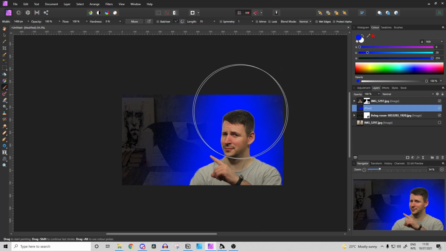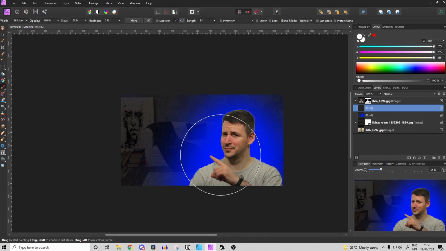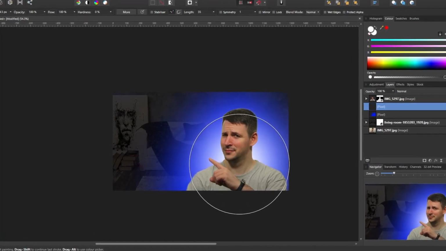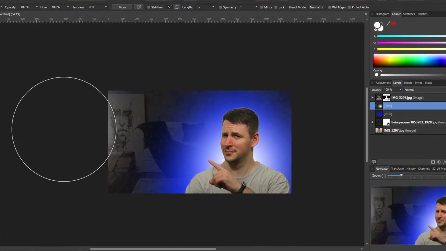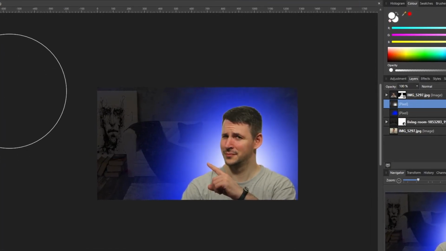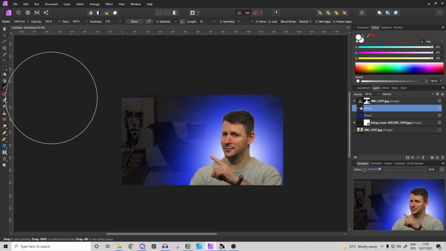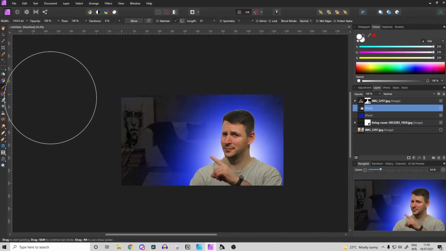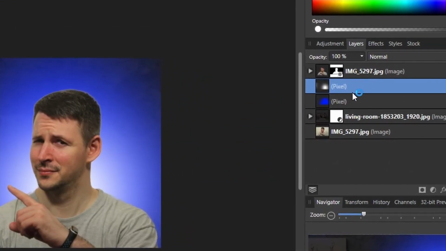Now to make this look a little bit more realistic, you can add a new pixel layer, change the color to white for a brush, maybe go exactly behind our subject and also press one time. Now you see that this one gave like a white center, and this just looks a little bit more realistic, right? I mean, in the center of the light source it's usually very bright and the color only really gets intense around the center.